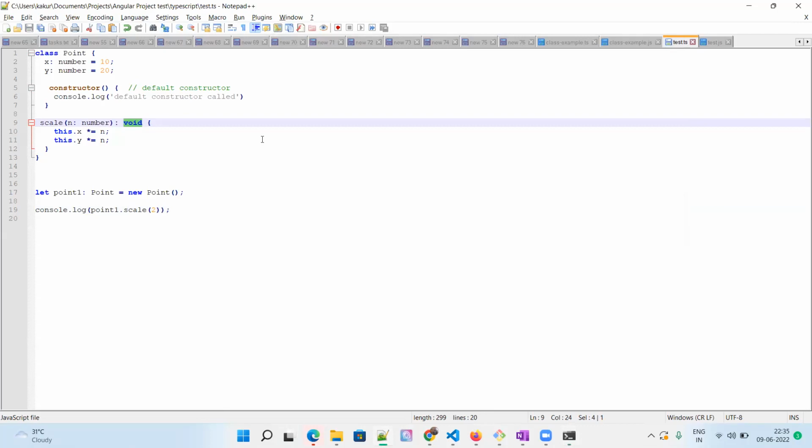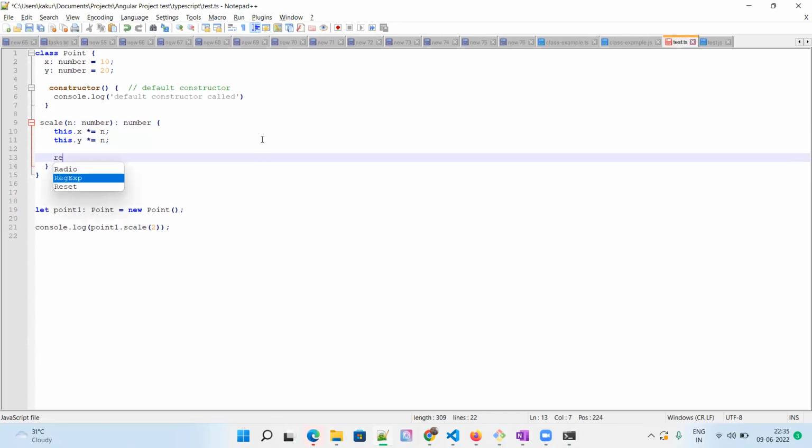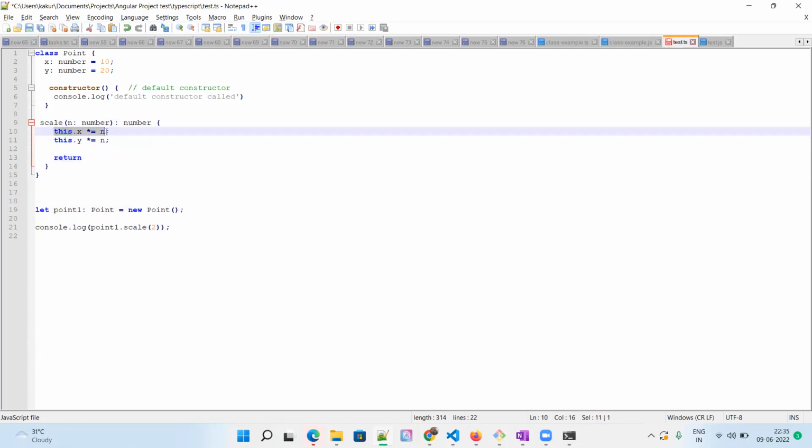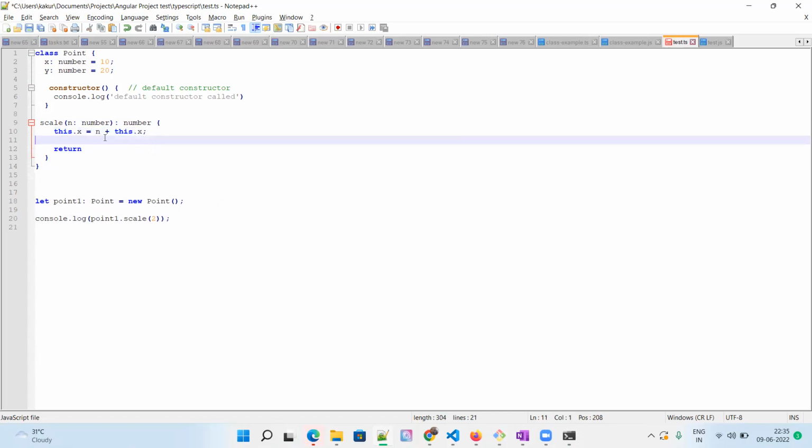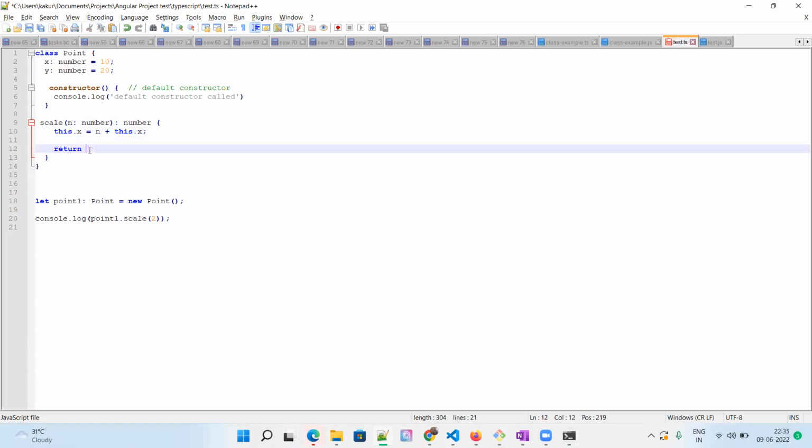But let's assume that it will return some value, a number, and return this dot x equals to... So what I did is I just assigned x with n plus 10, meaning whatever I'm passing here plus the number 10.